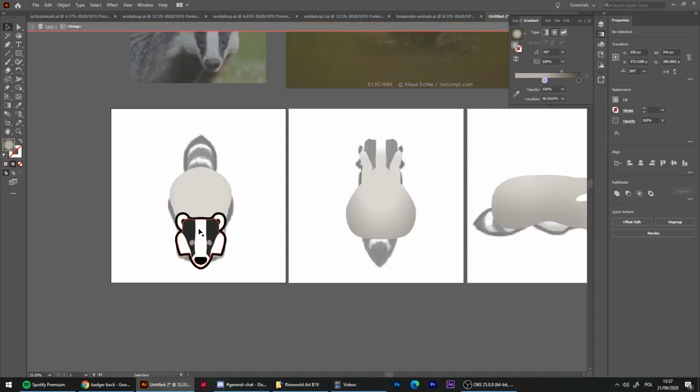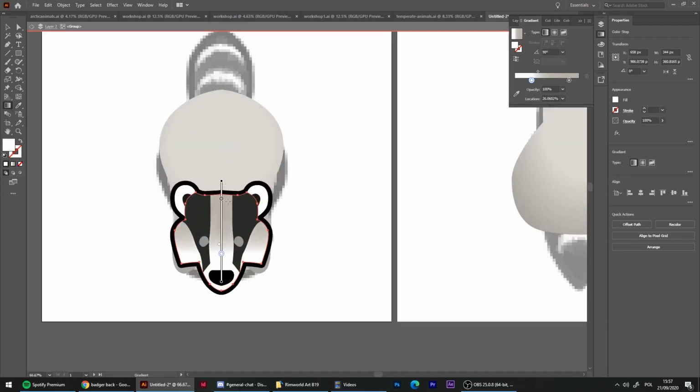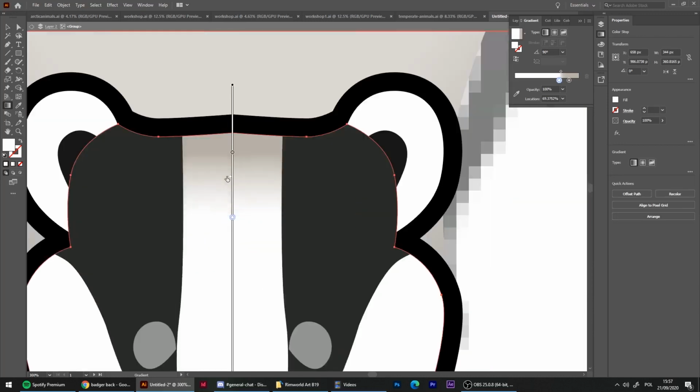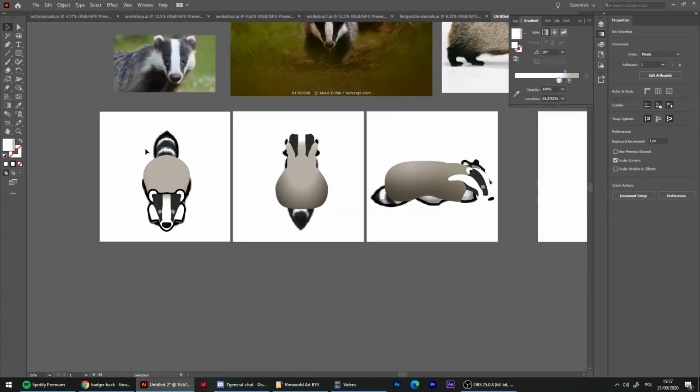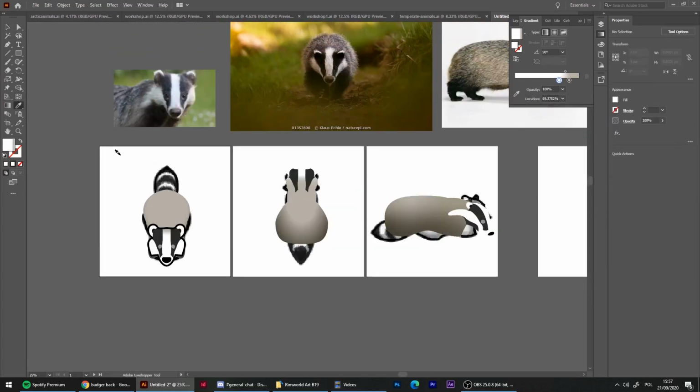Let's do the same thing here, a little bleed effect onto the actual fur, so it's not just cut to white all of a sudden. Now if you want to zoom in and out so gracefully like I do, all you need to do is hold Alt, left Alt, and just use the mouse wheel.